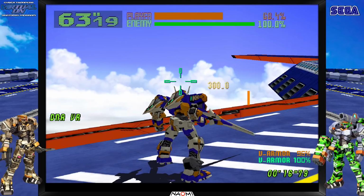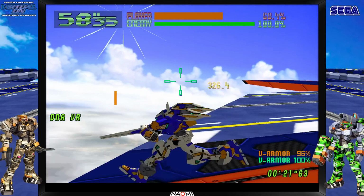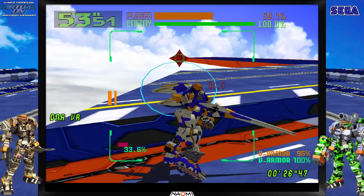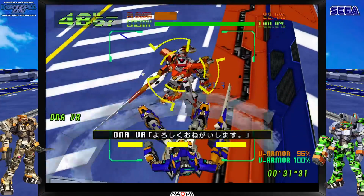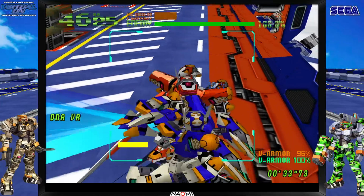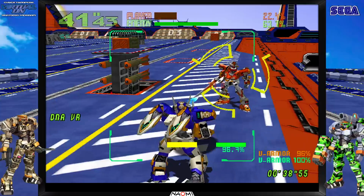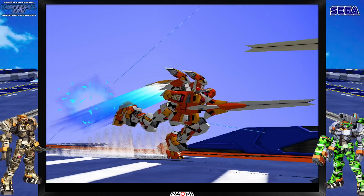Here's Virtual On running on Naomi hardware. I could not for the life of me figure out the controls of this. I couldn't figure, don't turn around because you're gonna see my heart breaking. And then right there, I figured out how to turn around, but I couldn't figure out how to replicate it again. So I lost. But hey, you know, does RGT ever really lose? I don't think so. I don't think so.